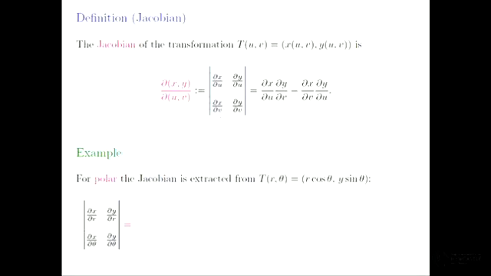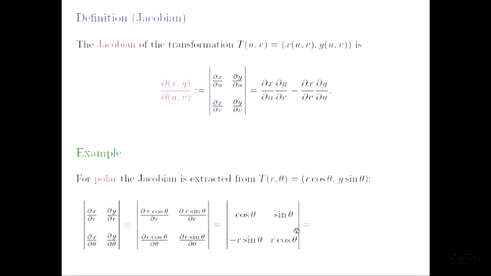Example. Okay, so let's check our polar Jacobian. What are we going to get? Well, there's the definition of the Jacobian. I'm going to put in our x and y, so let's see if we can take partial derivatives. What's the partial derivative of r cos theta with respect to r? Derivative. You gave integral. So the derivative would be cos theta. What's the partial derivative of r sine theta with respect to r? Sine theta. Okay, what's the partial derivative of r cos theta with respect to theta? Negative r sine theta. How about this one? r cos theta. Perfect. Cos theta, sine theta, minus r sine theta, r cos theta.